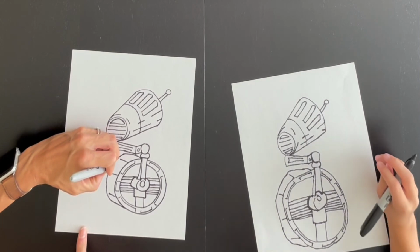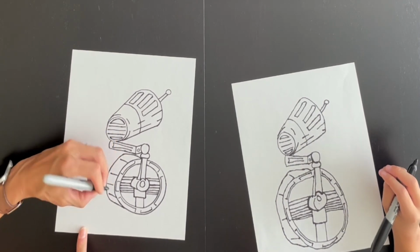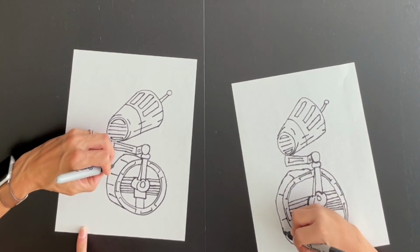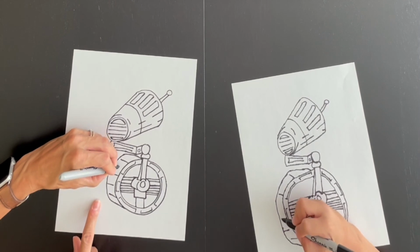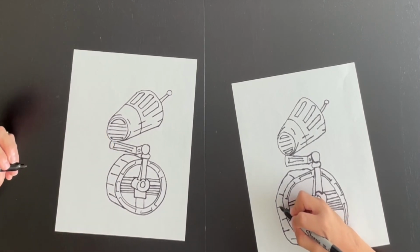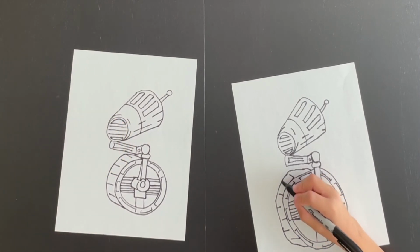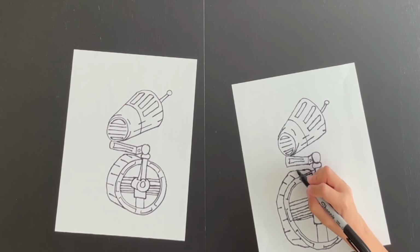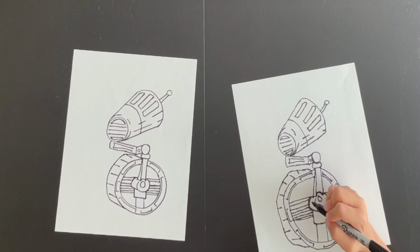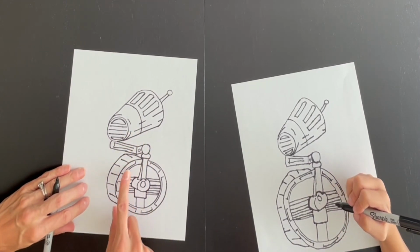Then on the other side, in between all of those, I'm going to draw a line the opposite direction. Good. Now between these two, the opposite direction. Same thing up here. Good. All right, we're almost done. We just need to finish this section right in here.